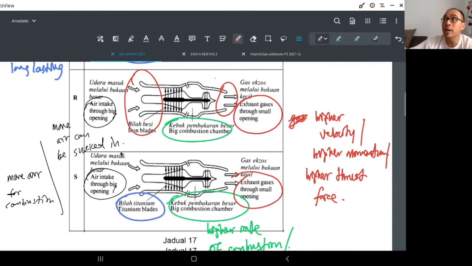Kalau dia banyak ruang bahkan untuk dia keluar, then it's going to be like, okay lah, saya pelan-pelan keluar lah, so banyak ruang lagi. But when the ruang is very kecil, okay, the exhaust gas has to travel out much faster, so it's higher velocity. Okay, and when you have higher velocity gas going out from the back, you're going to produce a higher momentum. And when there's a higher momentum towards the back, it's going to produce a momentum towards the front. Dan itu yang menggerakkan kamu punya jet engine. Okay, the exhaust at the back is very small. Air goes out with a high velocity, producing a big momentum that pushes the airplane forward.